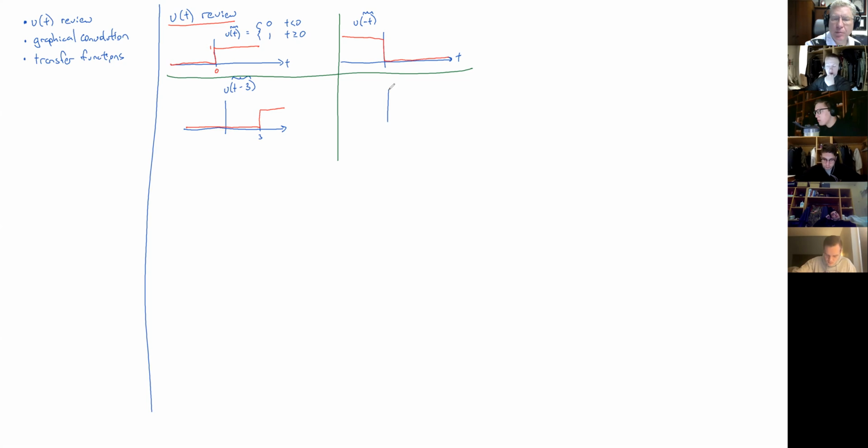And you can play that game too about delaying things by a certain amount. So a u of, say, 3 minus t, where does that kick on, Preston? T equals 3. That's right. And by the same reasoning, since we've got a negative t argument, it's high for time less than 3 and low for time greater than 3. If you put in an argument of 4 here, you can see 3 minus 4 is -1, and u of -1 is definitely 0.